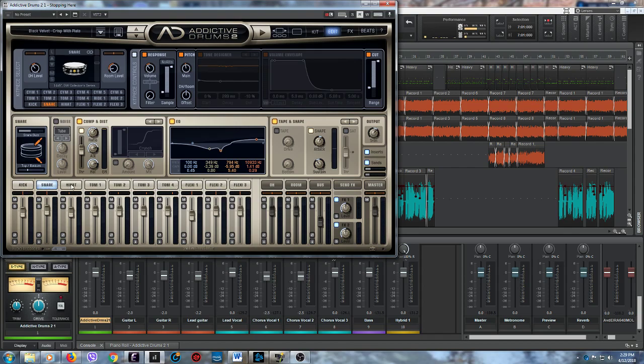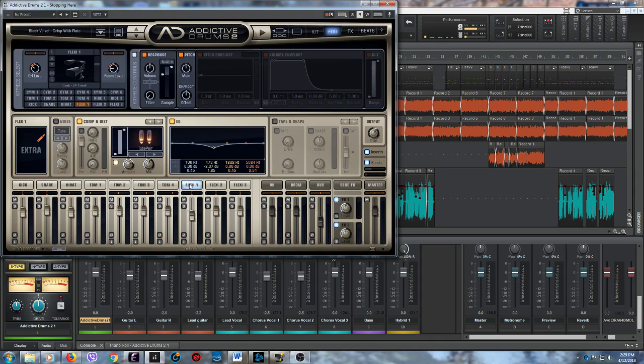You know, there's 1, 2, 3, 4, 5, 6, 7. And then again, I don't know if I use these flexi parts. However, I don't know how they're counting them. I think they're just counting the cymbals as overheads and rooms. Because what's on a flexi? That's a cowbell, I didn't use that. This one's empty and that one's empty. So I didn't use any of these flexis, but I used all these, which are 2, 4, 6, 7 tracks. And then there's also all the cymbal microphones, which strangely enough are not listed here.